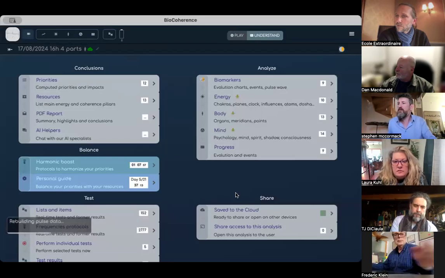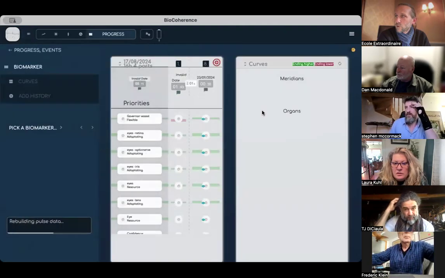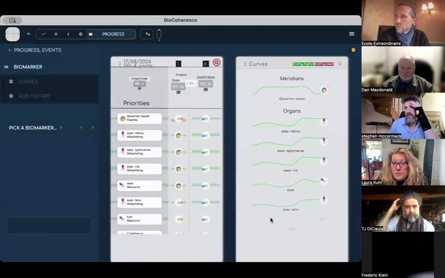The public elements in the basic programs were something new in this 1.19 version, and they have been greatly enhanced in the next upcoming 1.20 version. Another new thing was the progress, and I want to show you something about that. When you open the file and you go to progress, you now have a new zone here, which is curves.